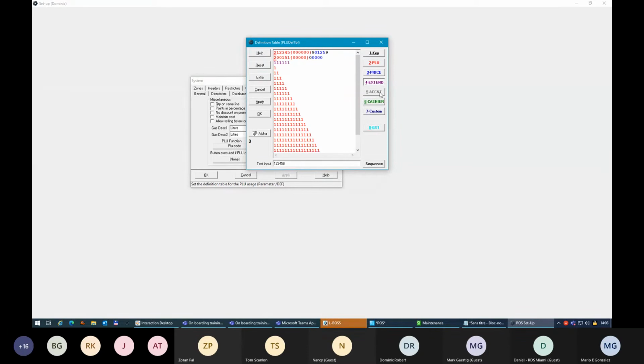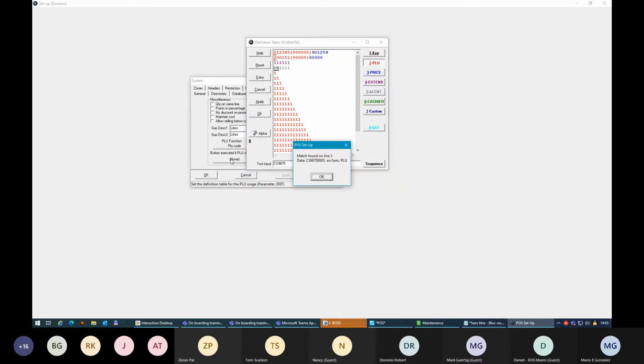The fifth option, account, is to call a customer account. So if you have a customer card with an identification, let's say they start with CS, so that's my customer card. CS will be my key, and my customer number will be 4 digits long. I will set it as account. So every time I have a barcode starting with CS and any number that is 4 digits long, it will use my line. Let's go with an extra digit because it's using the extend one. So here it will use my line for it, and it will call the customer account that matches the number that I have here.